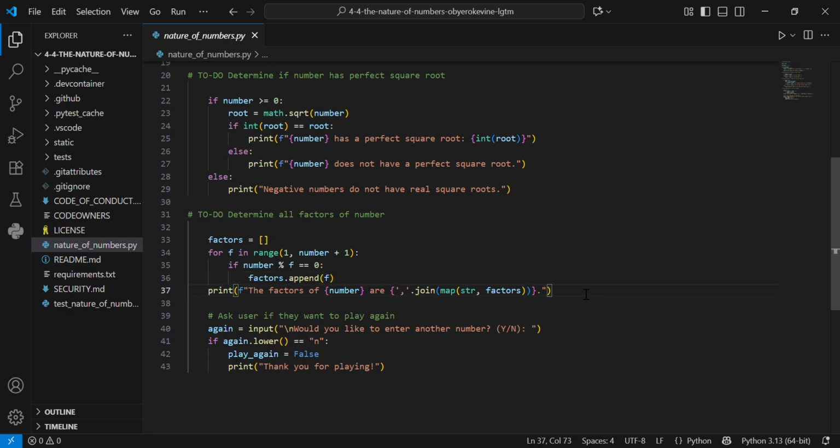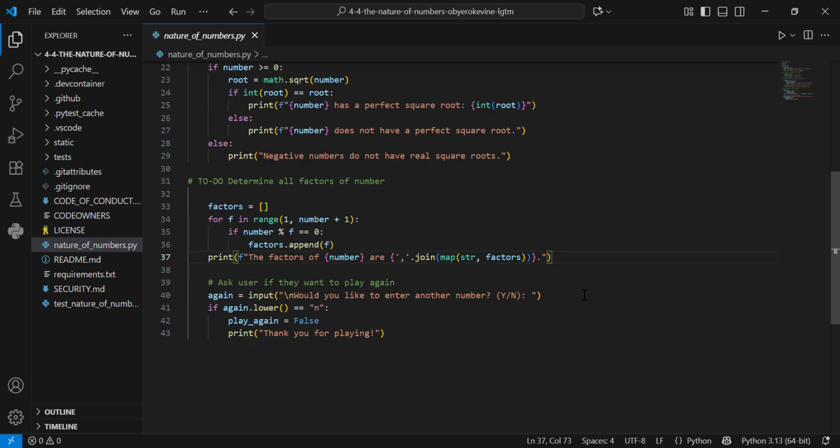We move to line 37. Finally, we print our friendly message. map(str, factors) turns the numbers into text, strings.